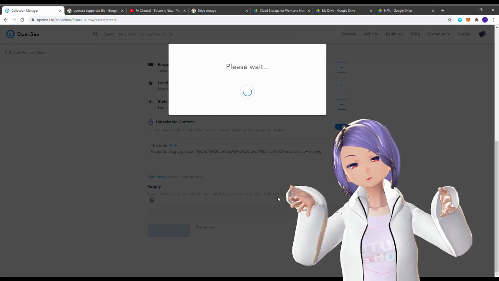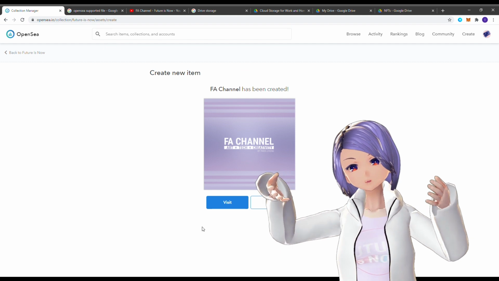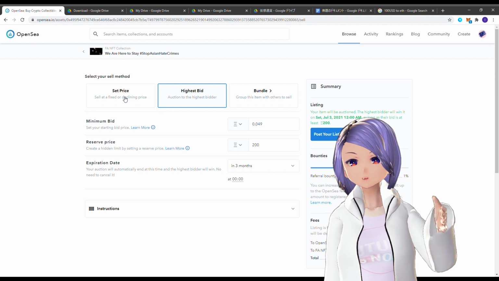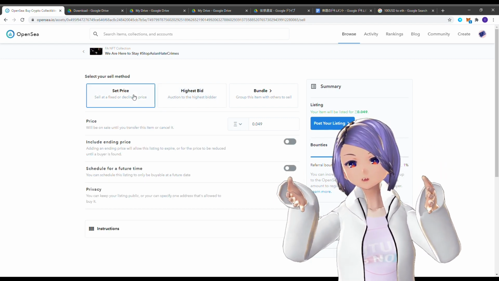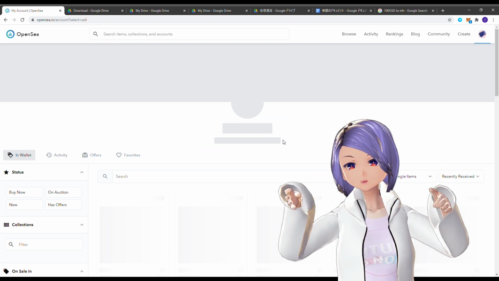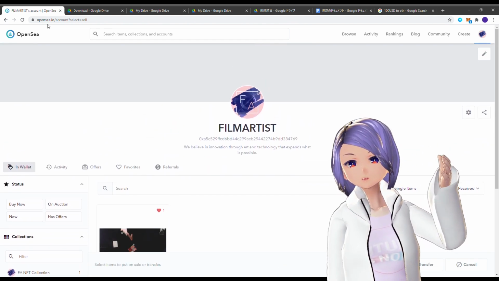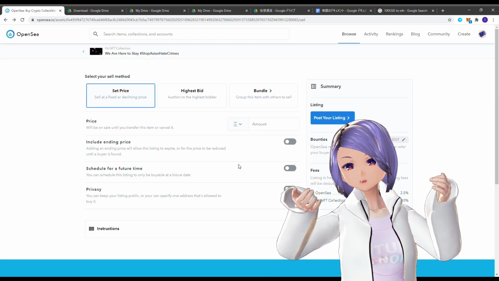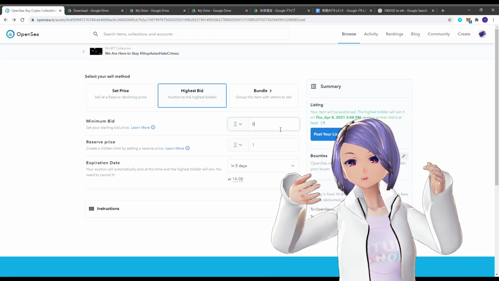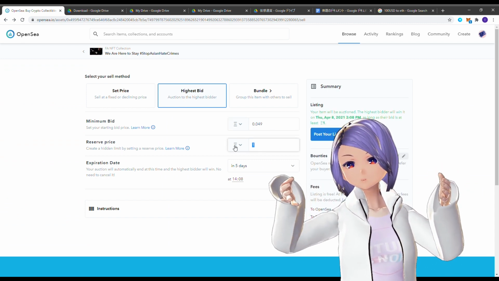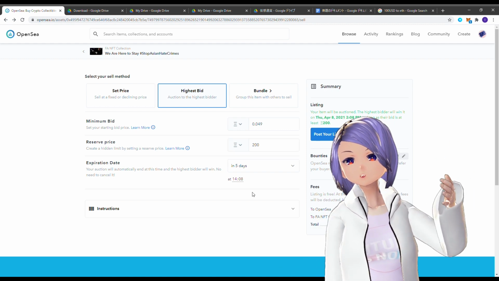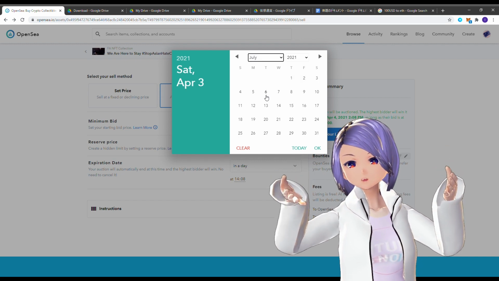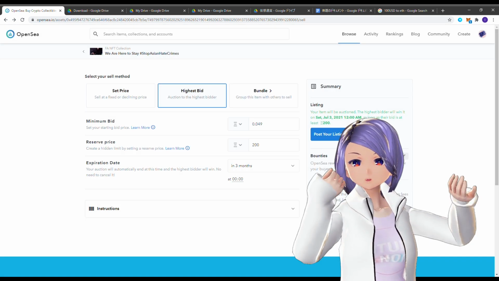So far, what we talked about was an example, and from now we'll talk about the project we're actually uploading. Here's where you can do the sell. Before selling, you can choose all the options. We choose auction style for this project, and then you can choose the minimum bid, which is the starting price, how much you want to put there, and then the reserve price, which is the top price. If you set a certain amount, when you reach this goal, it will be sold at this price. And then you can also choose the expiring date.